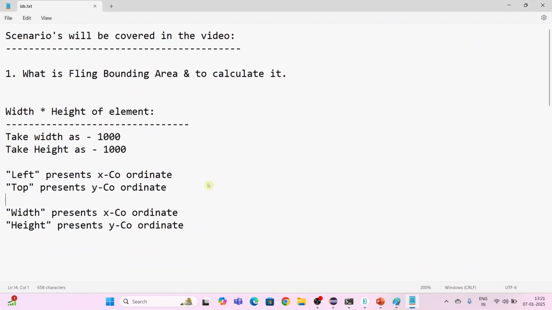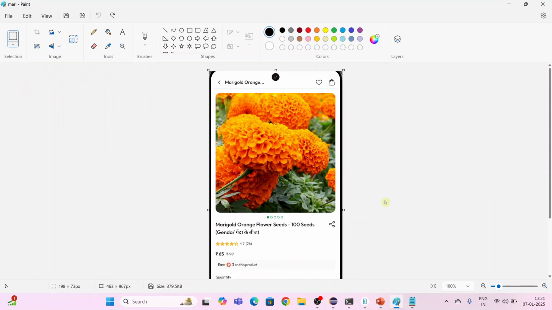So what is the Fling bounding area, and how do we calculate it? I captured this screenshot as a bitmap to demonstrate the Fling bounding area.